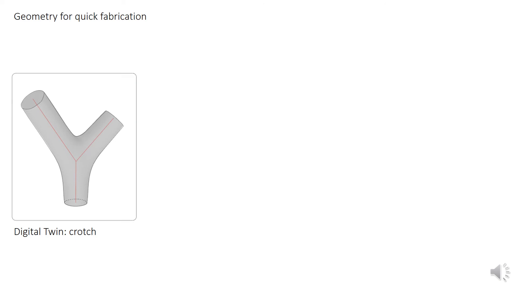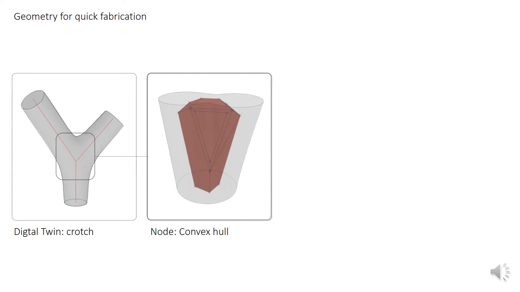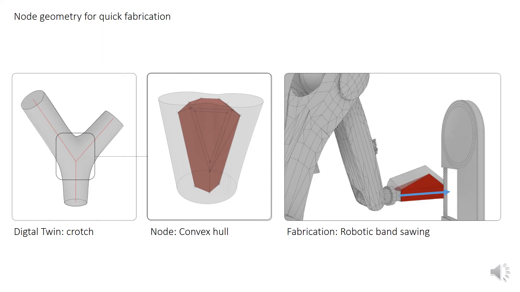As the last cornerstone of our research, I would like to present the development of the node geometry. It was of special importance for this project that we would not have to trade material efficiency for labor-intensive and therefore inefficient fabrication processes. The node concept is based on the logic of a convex hull filling this crotch-branch structure. The convex hull represents the smallest convex structure to cover the contact faces. Therefore, only acute and obtuse angles appear and generate a triangulated node which can be produced without any undercuts. Simple straight cutting sequences produce nodes with 15 to 25 cuts, ideal for quick cutting sequences and time-saving production of complex one-off components.